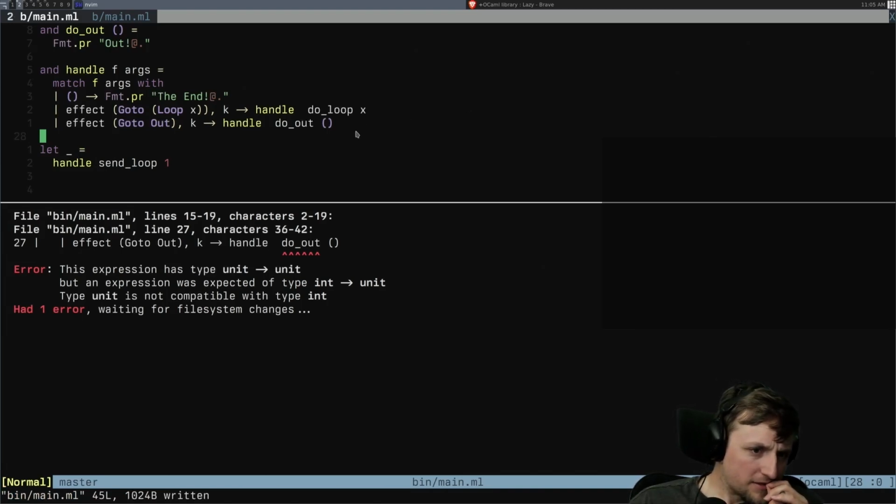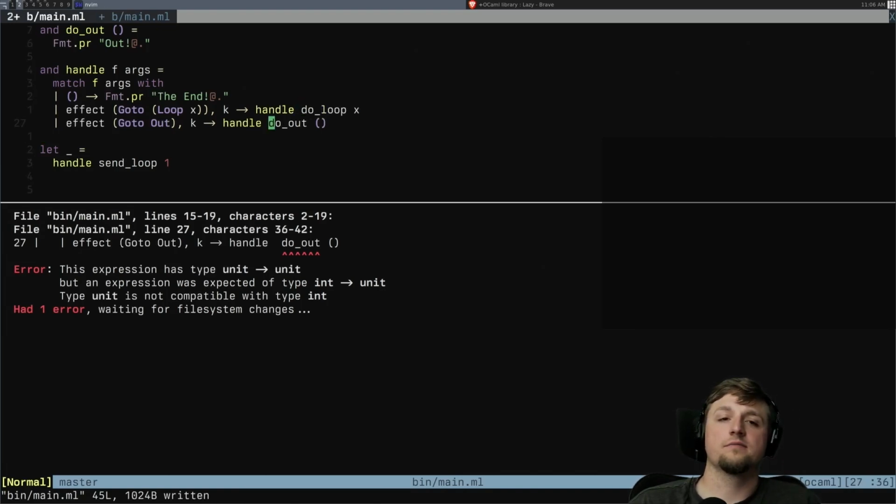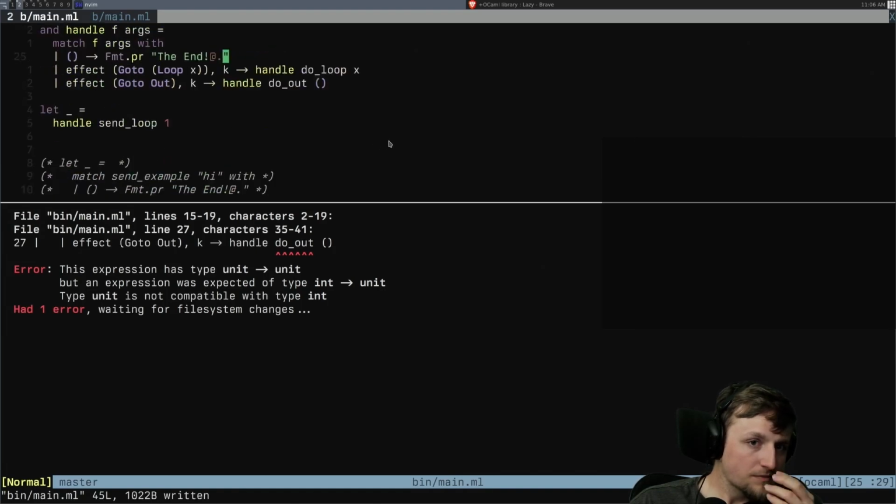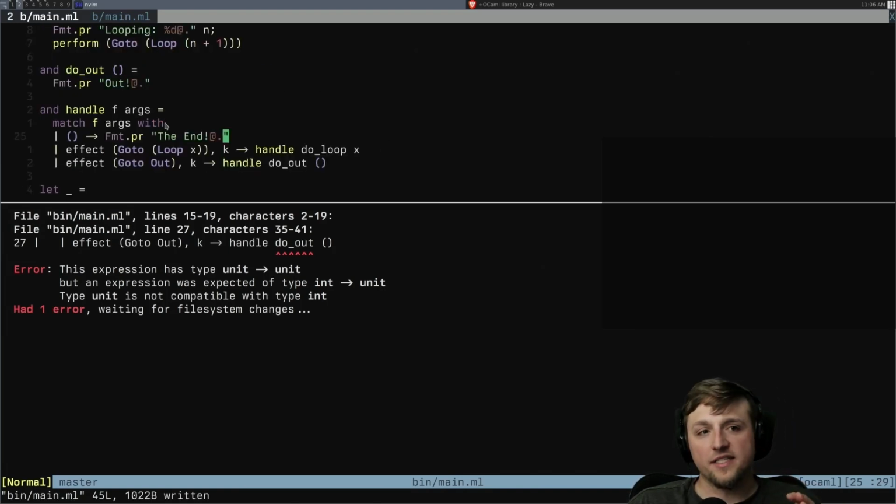Handle do out type unit, but expression type int to unit. Right. Oh, I guess they could just each pass a label, right?